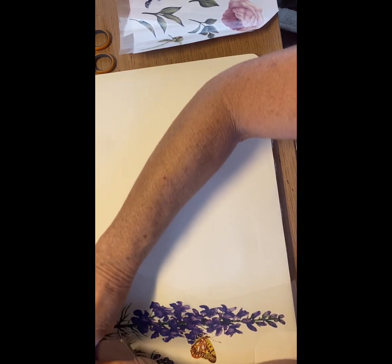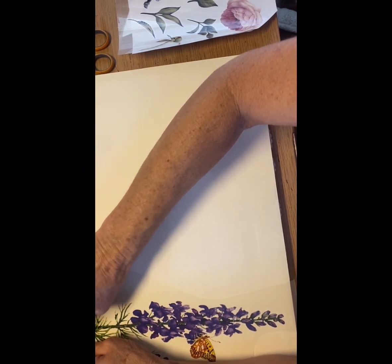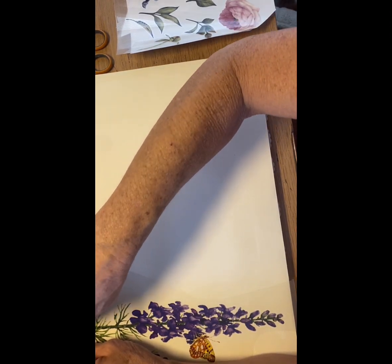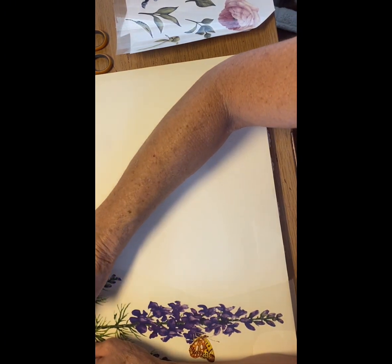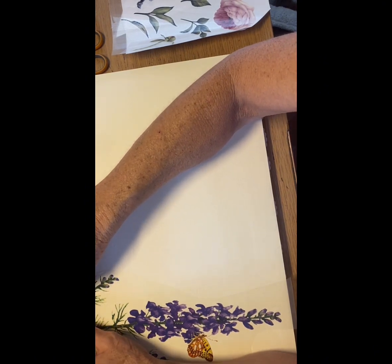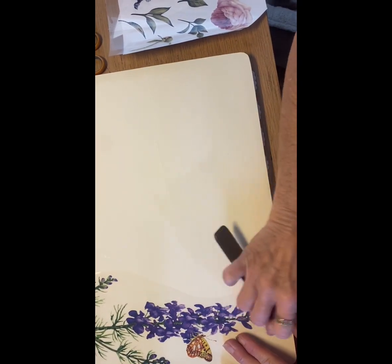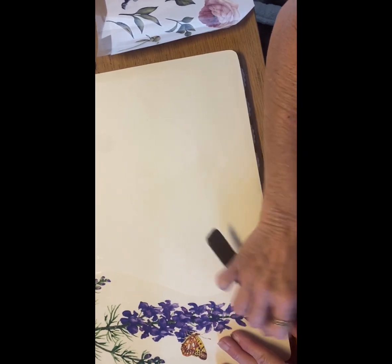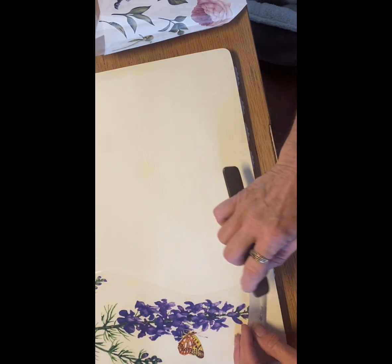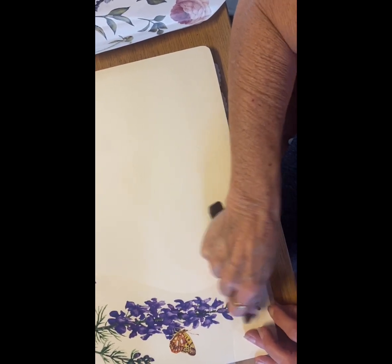Okay, so there you see me rubbing the transfer on, and like I said, it did have a hard time getting started, and I think that it was because I didn't have a finish over that paint when I first started trying to put the flower on, so it wasn't wanting to stick to the paint. I don't know, or maybe the paint hadn't cured enough. I'm not sure what it was, but it did give me some problems. But like I said, once you get that edge started, you see right there, it's still not, but once you get the edge started, then it gets easier to peel the rest of it up.